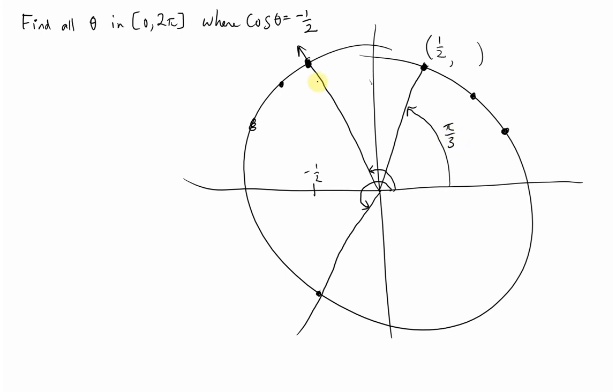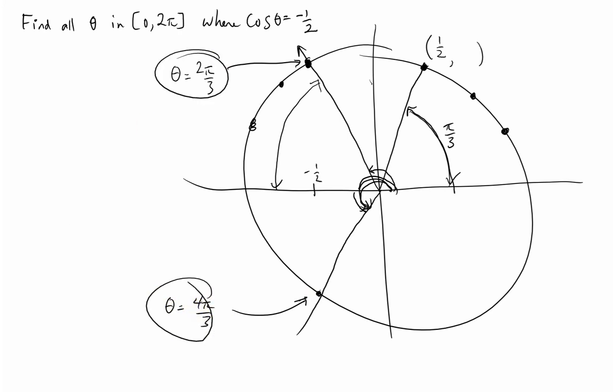And this other angle right here has the same reference angle as this angle right there. So the angle we're looking for is theta equals pi minus pi over 3, or 2 pi over 3. And finally this angle in the third quadrant is pi plus a remaining additional pi over 3. So the angle right there is theta equals 4 pi over 3. So there are 2 solutions to this equation, as long as you're only looking for thetas between 0 and 2 pi.